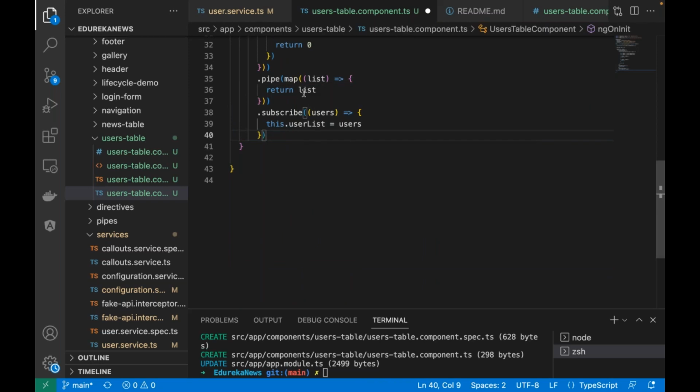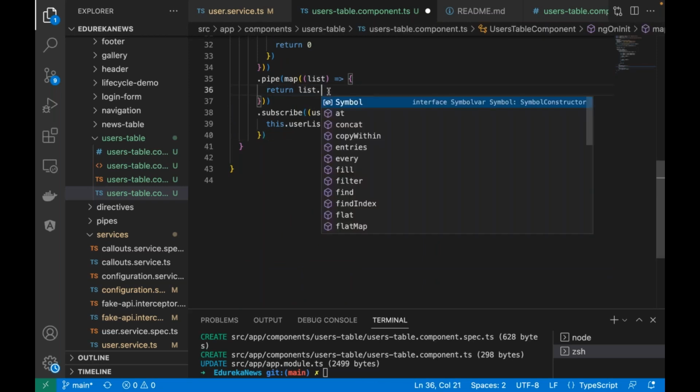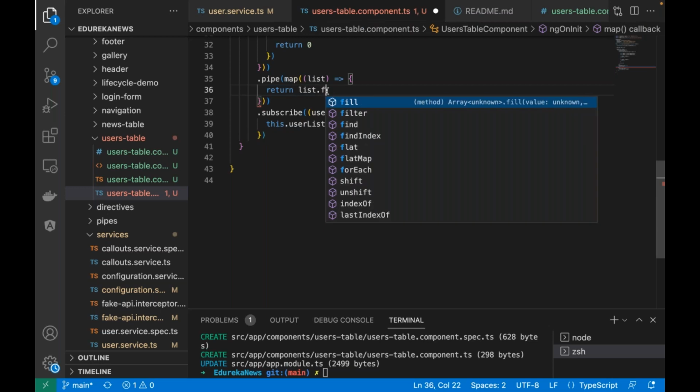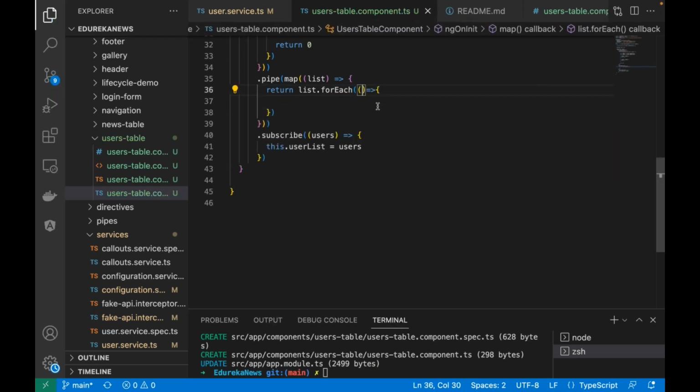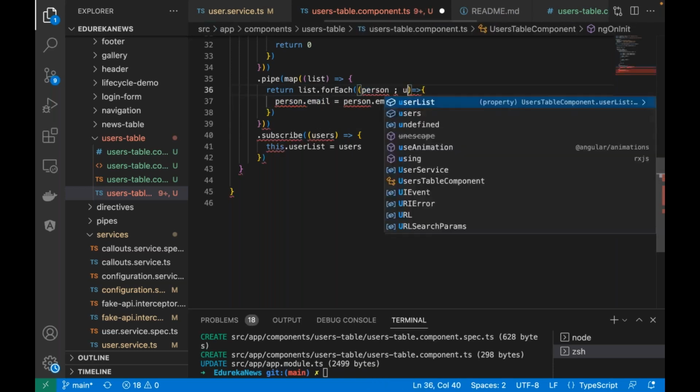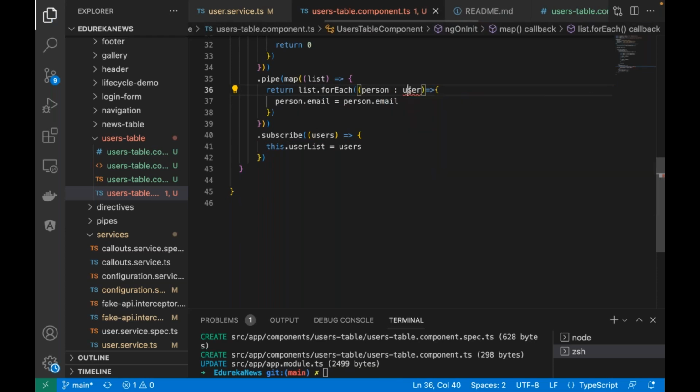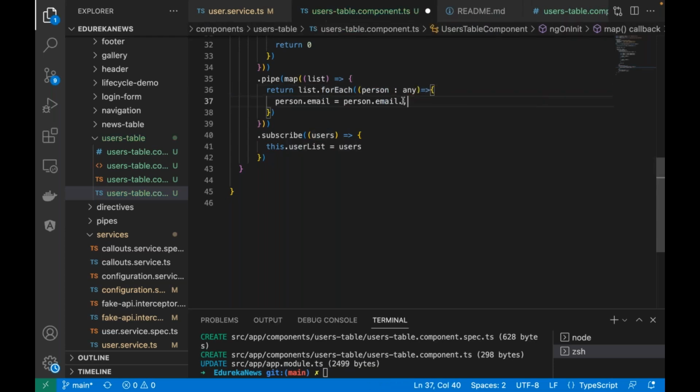Now when you have this list sorted, run a loop on this data using forEach. For each record you will get a person, and on each person, change their email address equal to person.email.toLowerCase(). In this way, you can change the whole data according to your requirements.